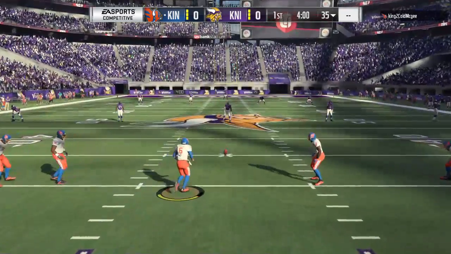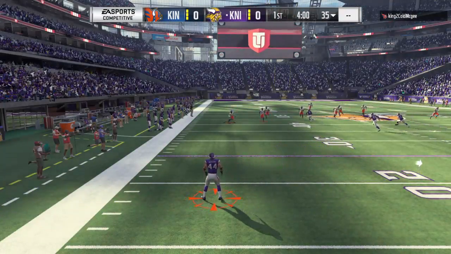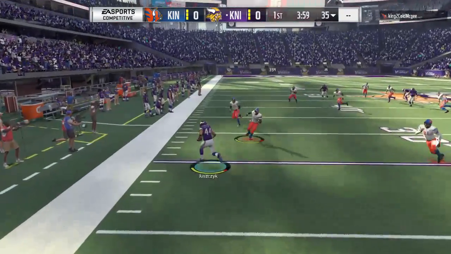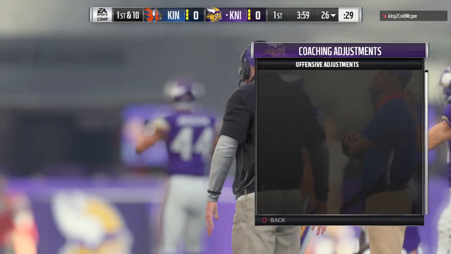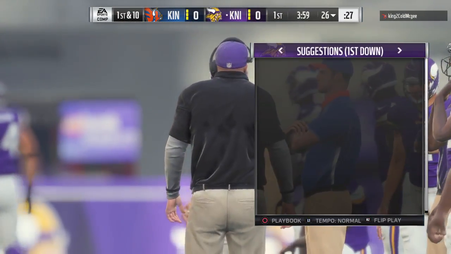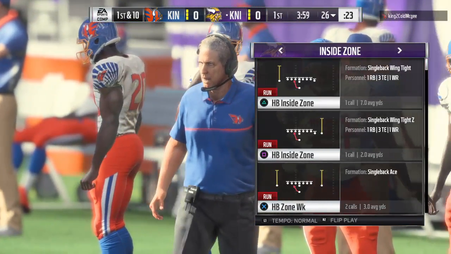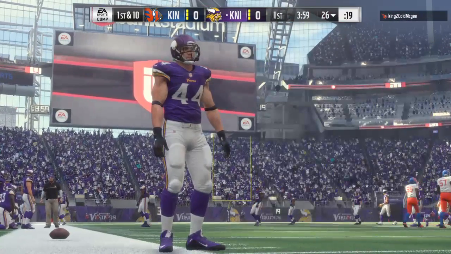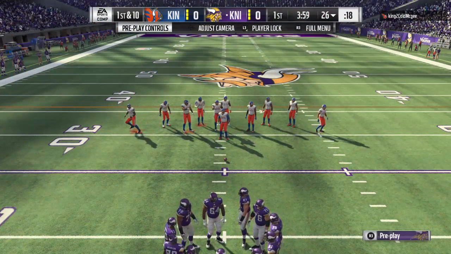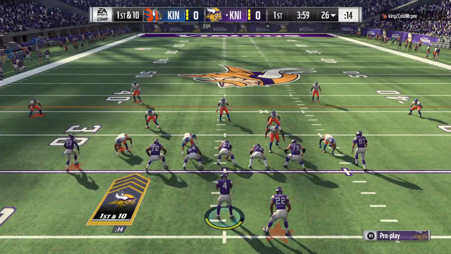Here's the punter, Sam Martin, now ready to get us started. And we are underway from downtown Minneapolis. This will be taken short, and he'll be out of bounds across the 25. And some changes here as the D-line separates some.